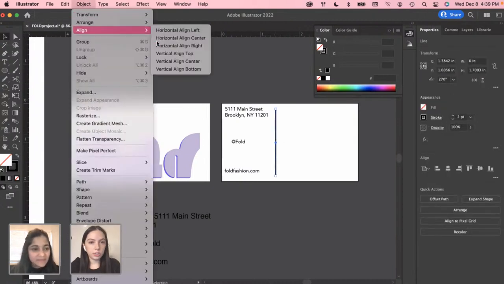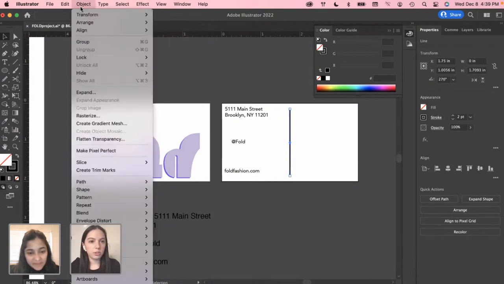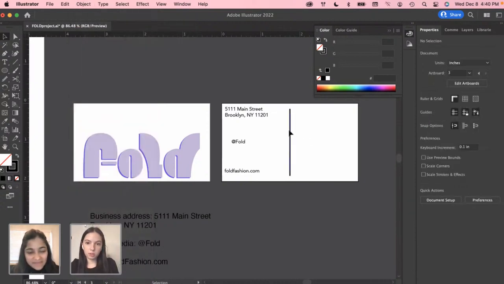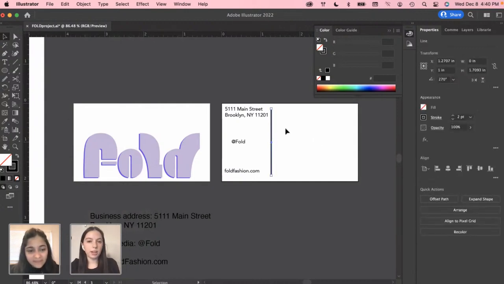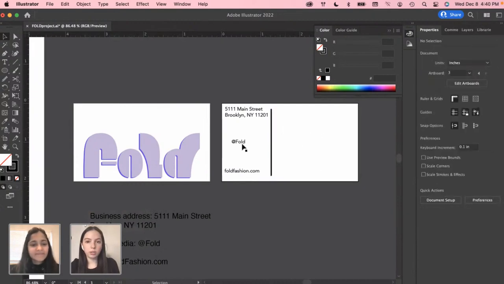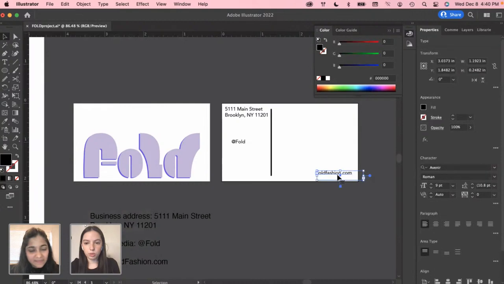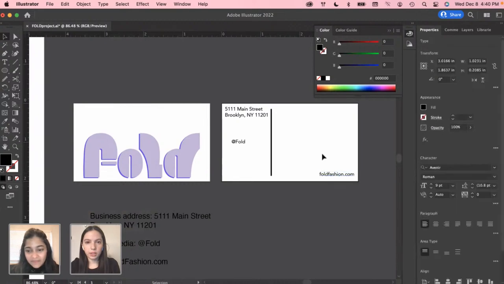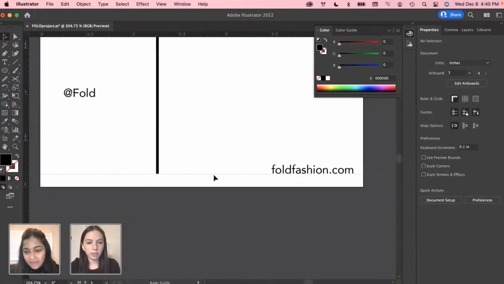I also want to just make sure this is aligned. Horizontal line center and then vertical line center. I always like using these just to make sure that I'm doing things on the right part of the artboard that I actually want. So I'm going to bring that to a little bit past one third of the card. It's technically a third. Yeah. So I just want to make sure that it's breaking up in that way. And then their website, I'm going to put over on this side of the card. And then I'm going to zoom in and align these things.